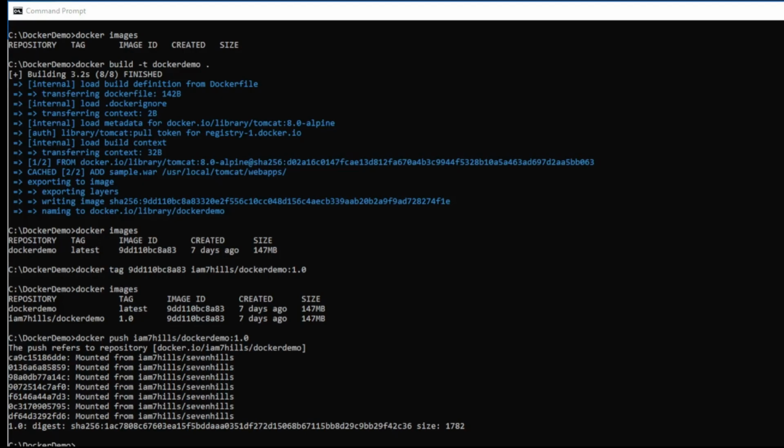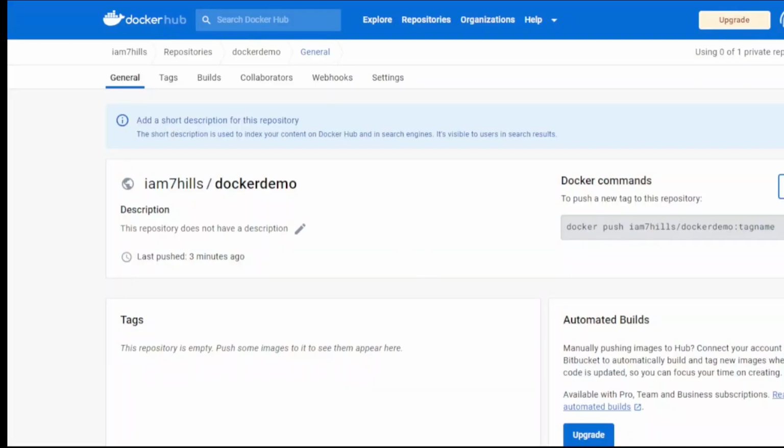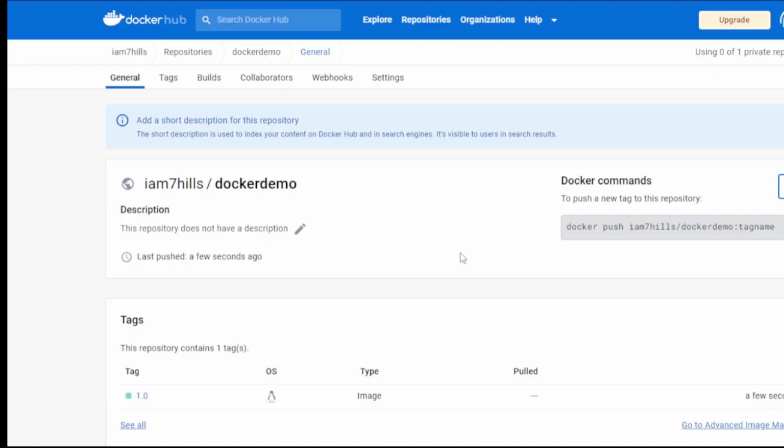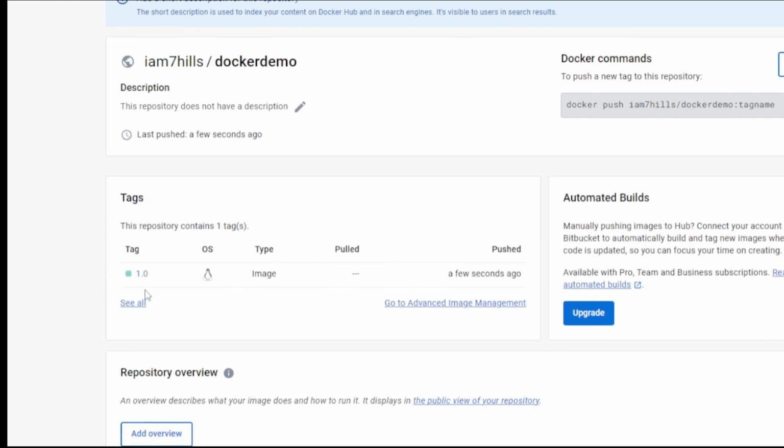Now go back to your Docker Hub to verify if it is uploaded or not. You can see that a Docker image got uploaded a few seconds back, which confirms that your image got uploaded to your Docker Hub.